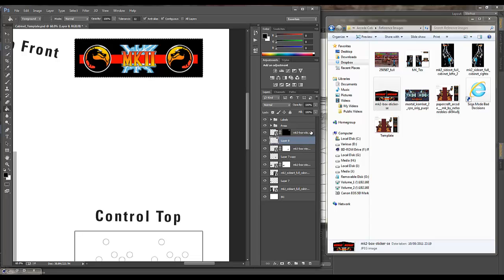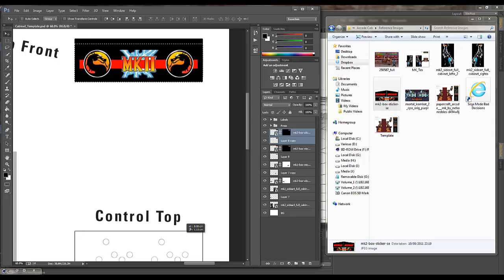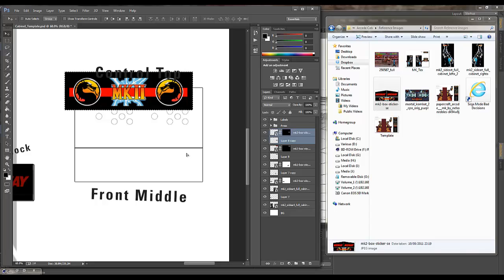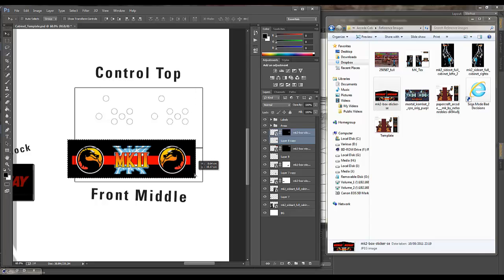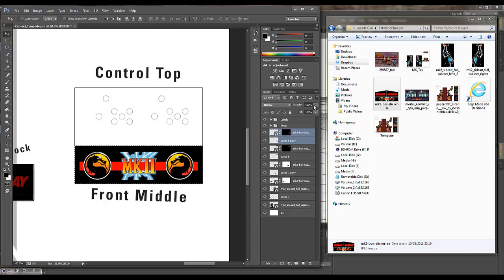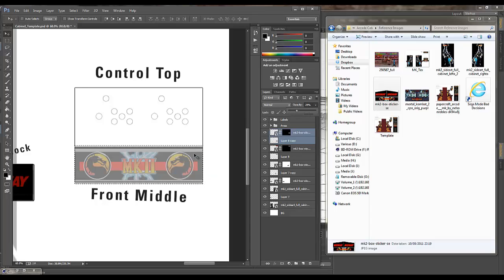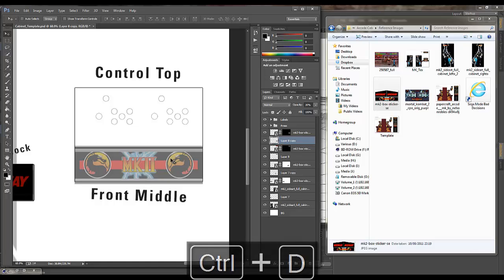I'm gonna, again, just make a duplicate layer, grab both those layers, and I'm gonna put that all the way down here in the front middle. Let's just turn those down a bit just so we can see what we're doing here. Okay, so if we raise that up a little bit, I'm adjusting the opacity. Right, okay. Layer 8, let's Control D to deselect, Control T, and we'll just put that in there. We'll put that in there.